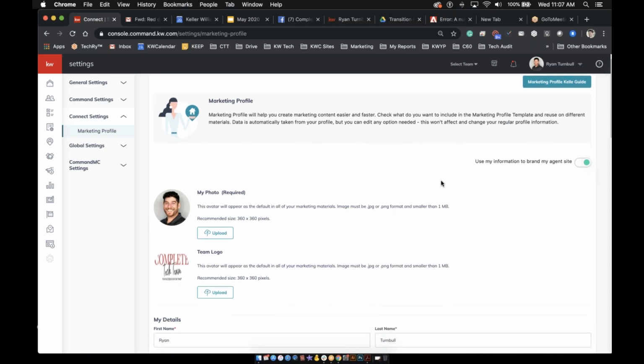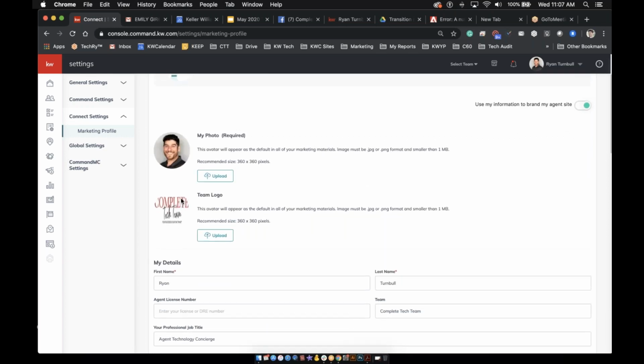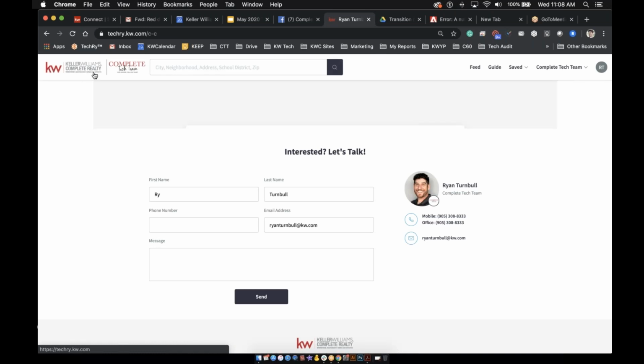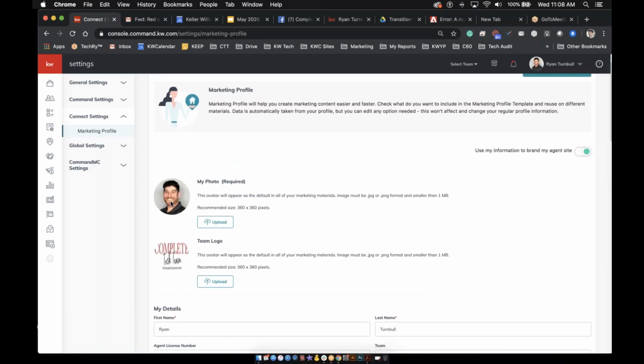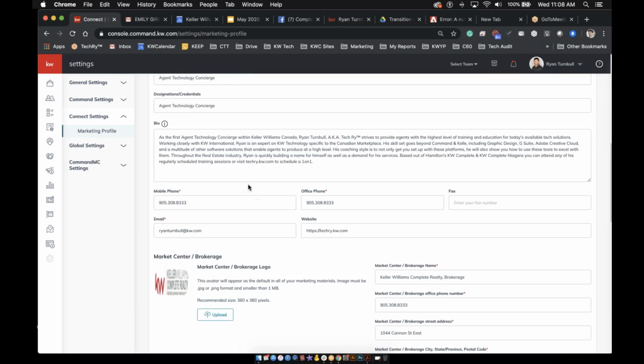You do need a square photo that's under 1 megabyte for the marketing profile. The logos can be oversized. You see they look squished within the settings here, but when you go to the website itself, you can see the logos display nicely, nice and clean. So the photo itself, though, does need to be a square. That can't be worked around. Fill out anything that has red asterisks, and there is no red asterisks for your bio, but I highly recommend that you fill this out because you get a templated page on your website and it's going to pull right from this information.